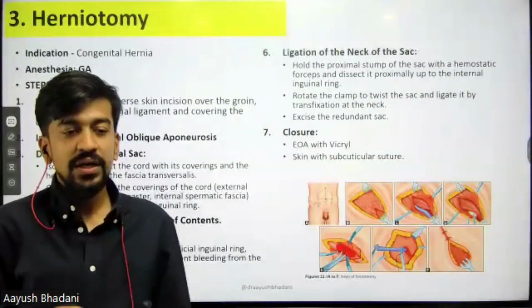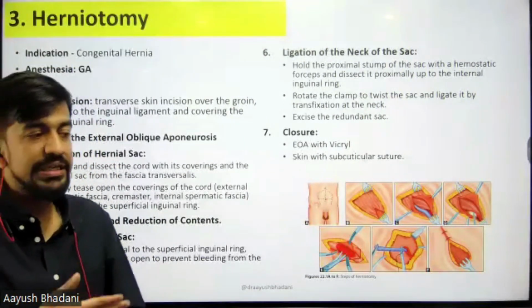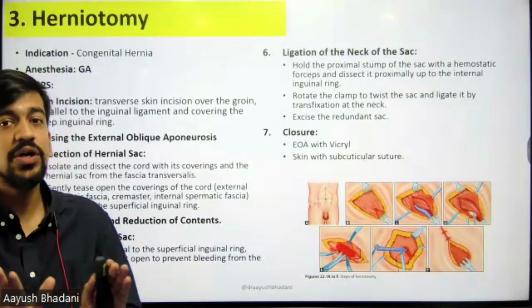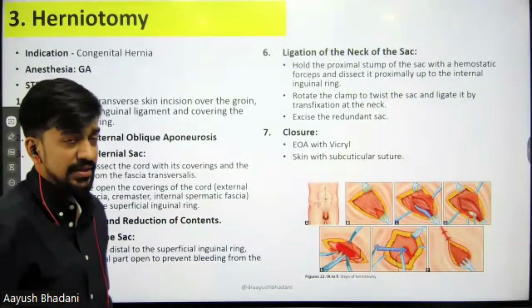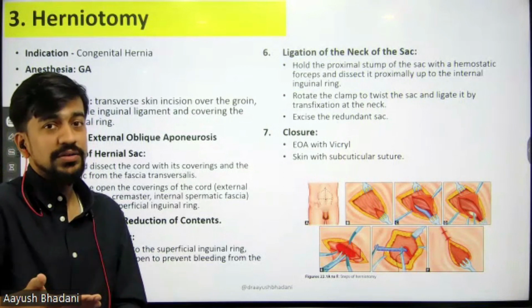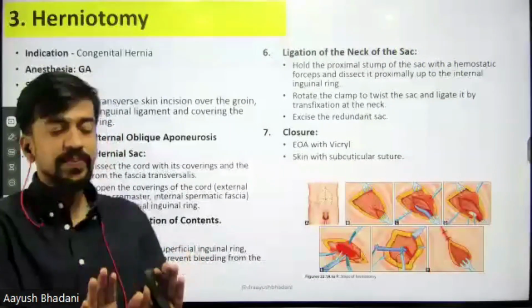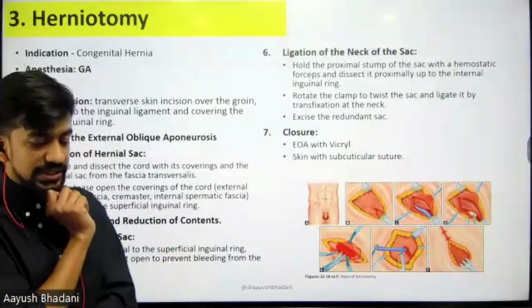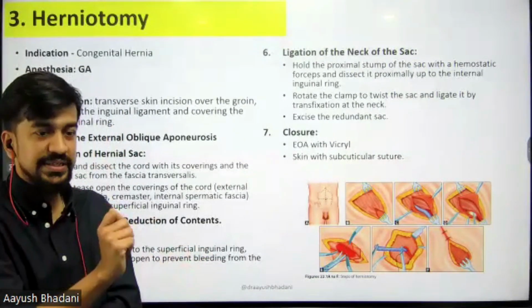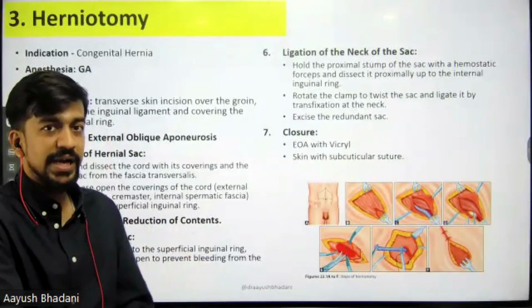Why? In small children, the external oblique, internal oblique, transversus abdominis, all these muscles are not well developed. Second, we cannot afford to put a mesh. Come on, right? The baby is growing. It will be a blunder. It will be a crime to put a mesh. So what do we do? We simply go in. Okay, this is the pathology. I see a sac. Open the sac, reduce the content, cut the excess sac, transfix it, put it back, close.